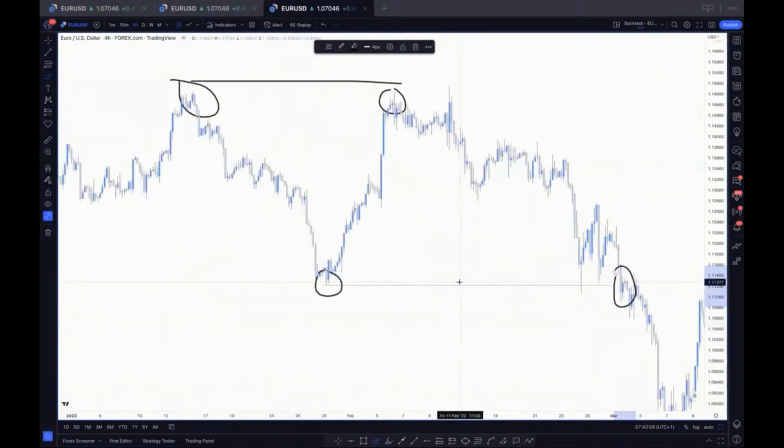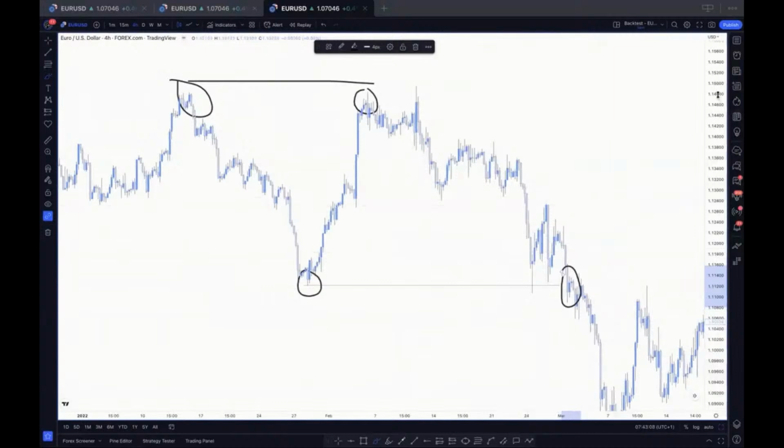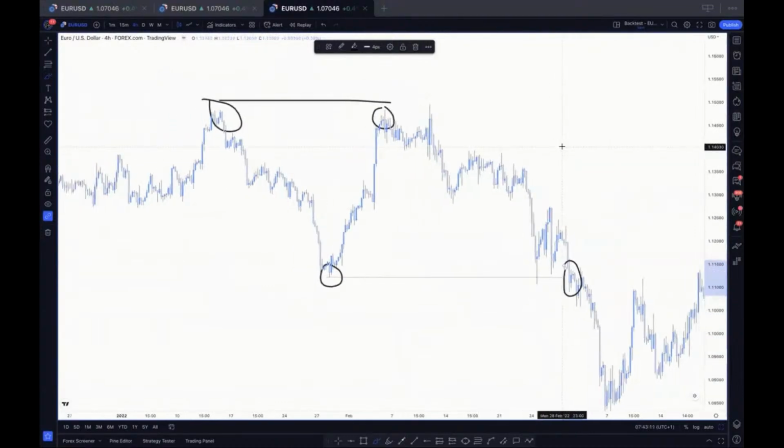Now, we have two fundamental tools that we always use when it comes to looking at market structure. One is change of character, the other one is break of structure. So change of character, normally you see something like this. This may not be the best tool to write this, but we normally call it CHoCH, right? So that means change of character. And then you have BOS, break of structure. You always see something like this. So that's break of structure. Anyways, pardon my writing.